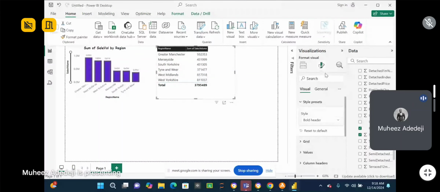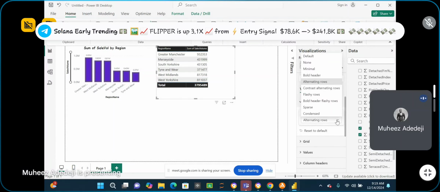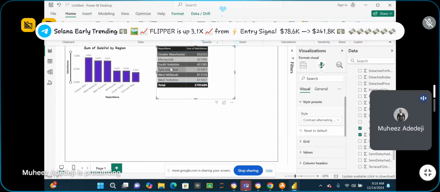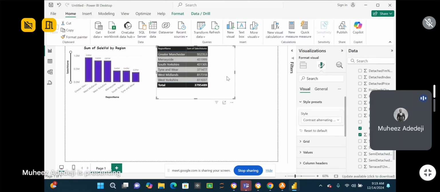There's also bold headers. Can you see the difference between each of them? Alternating rows, contrast, alternating rows. These are the different ways you can visualize your table.